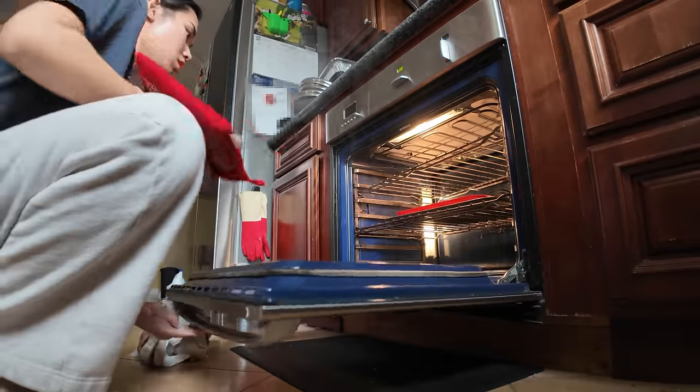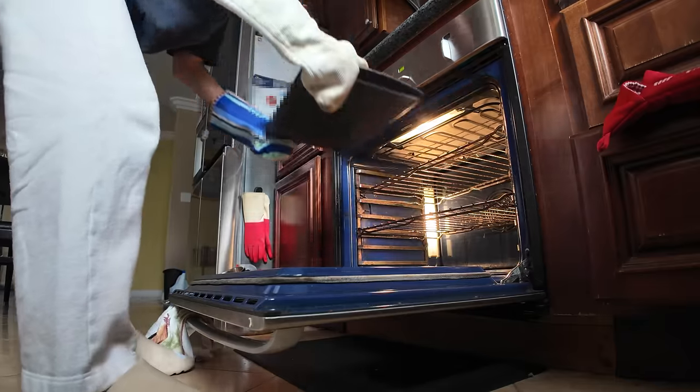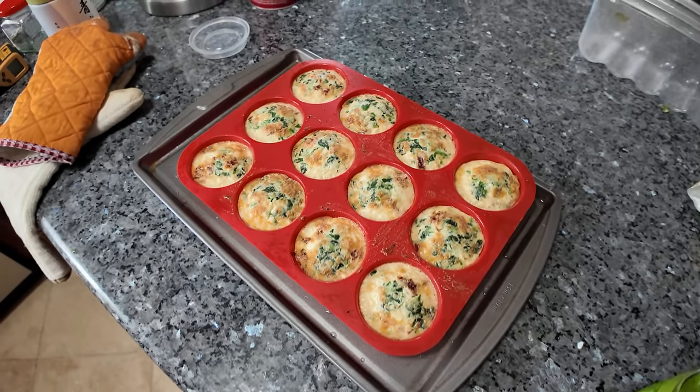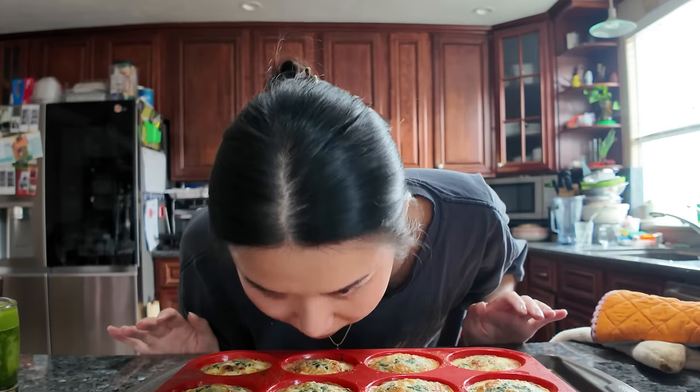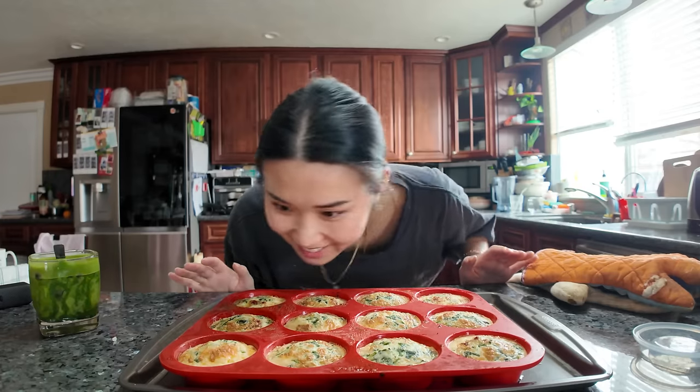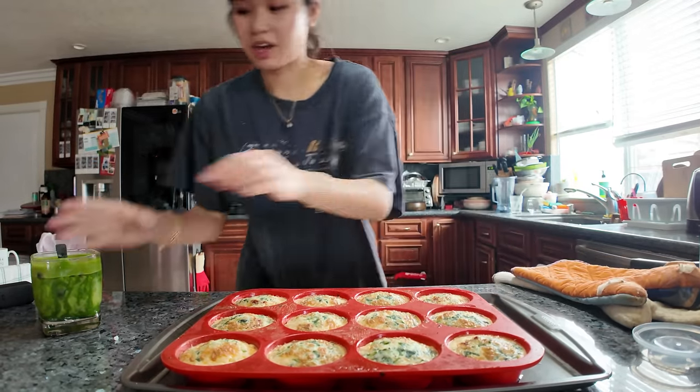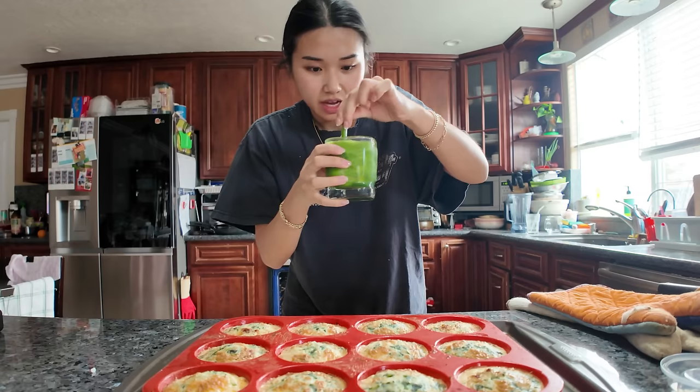Just went off. It's been like 15 minutes. They look so good. It's time to take the babies out. Oh my god. Eggy and cheesy. I'm so excited to try this. Oh, I'm so hungry. Okay, wait. First, let's try the matcha because I kind of neglected her.